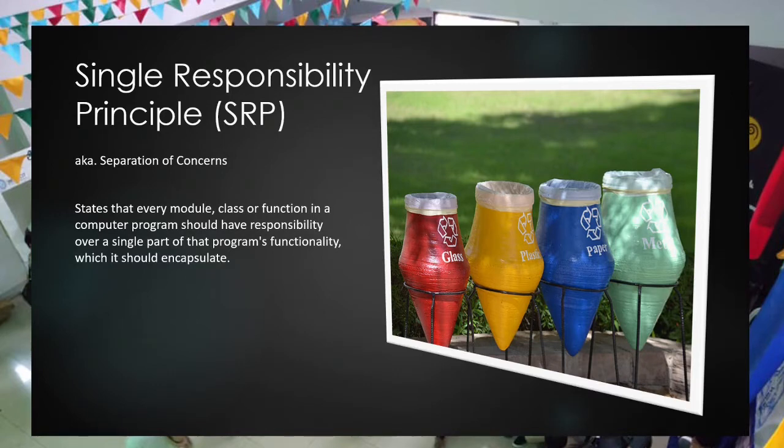This principle is not only applicable on the programming or architectural aspects of the software, but also applicable in the development processes of the software. Consider the process of segregating the trash into different trash bins, which gives great benefits on the environment and the community by recycling the trash. And that is a good application of the principle, which is the proper separation of concerns.